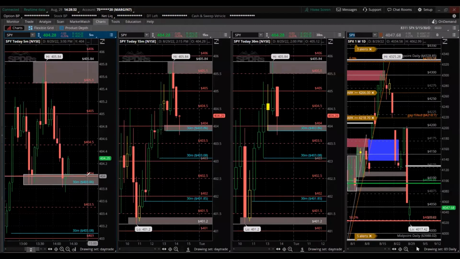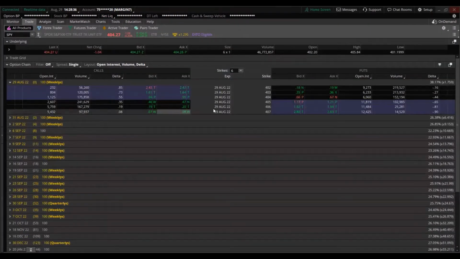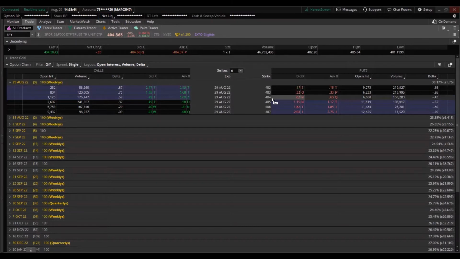We're above 404. Let's look at the chart on the 15-minute. Here's 404. See these red horizontal lines I drew? Back to the option chain. The nearest strike to the underlying, 404.33, is 404. We got that so far? Good. 404 on the call side. Here's the calls. That premium is $96. And on the put, take the 404. Premium is $72.